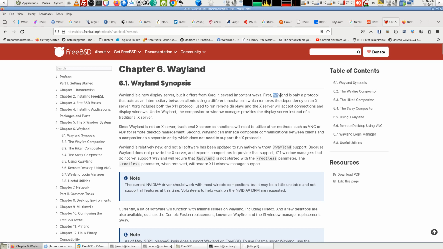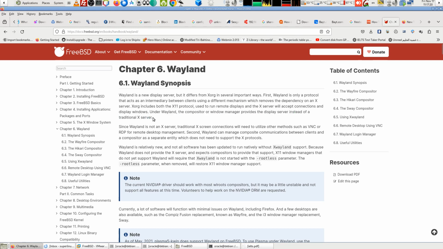So here, Wayland is only a protocol that acts as an intermediary between clients using different mechanisms, which removes the dependency on X, the X server, which is the one that manages the graphical system. So Wayland is a replacement, if you want to say it. With Wayland, the compositor or window manager provides the display server instead of the traditional X server.